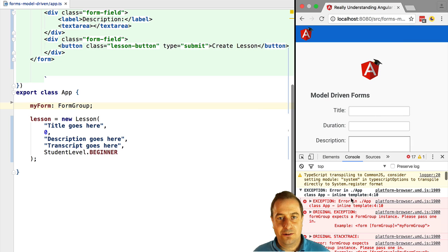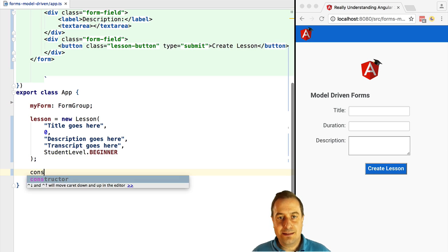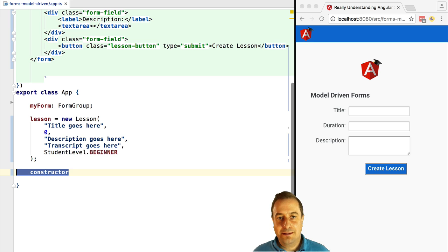Now, let's start our program and let's see what happens here. We have not initialized the myForm variable, so we get an error. This is expected. Again, reactive form directives bind form elements to variables that we need to initialize ourselves programmatically.